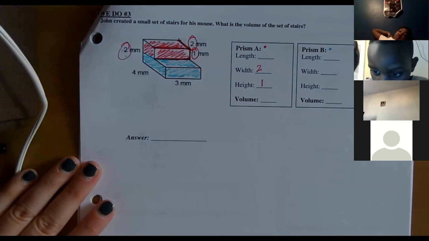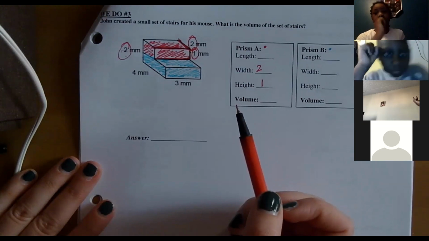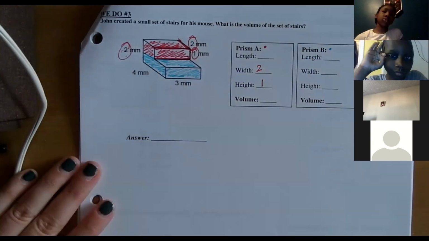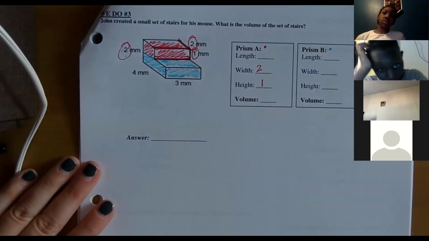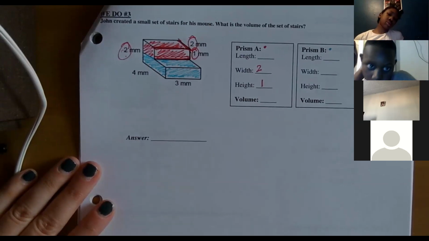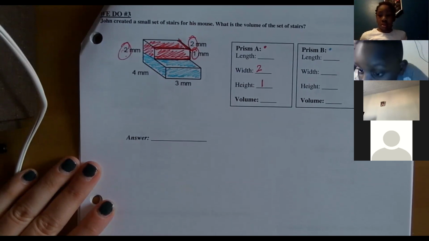Great job. Brandon, I need to see your fist in front of your screen. Krista, you should be back by now, and I should see your fist in front of your screen. The length is what goes across. Jesus, do you know what the length is? You can chat it to me if you know what it is. Everybody else should be thinking about what the length is, where we could find it. Remember, you can use part of the blue if you need to.